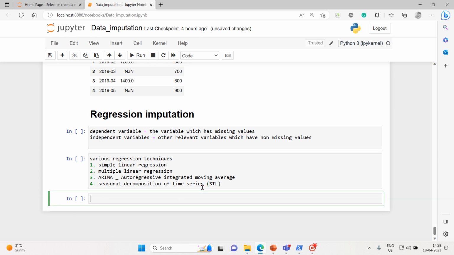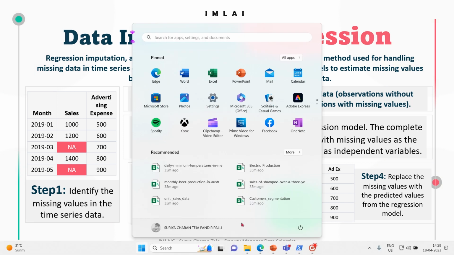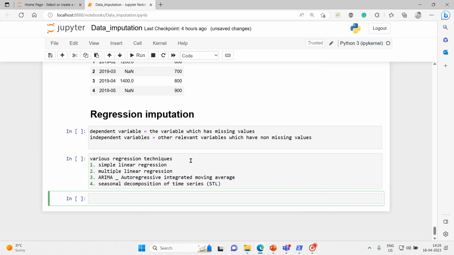Okay, so now for example, let's consider a time series data set of monthly sales data with missing values. Using regression imputation, we can build a regression model with sales as the dependent variable. That's our target.